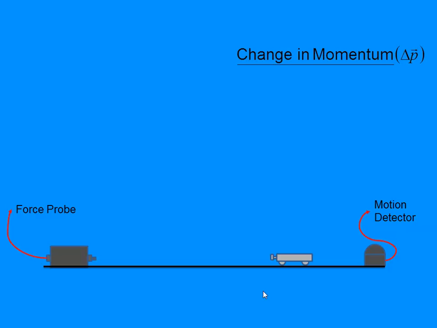And so what we compared was the change in momentum of the cart. Remember, change in momentum is of course final minus initial momentum, and momentum is mass times velocity. So this is mass times final velocity minus mass times initial velocity. We can factor out an m. Final velocity minus initial velocity is change in velocity. So a couple different ways here of writing change in momentum: final minus initial momentum, and mass times change in velocity, which could also come in handy.